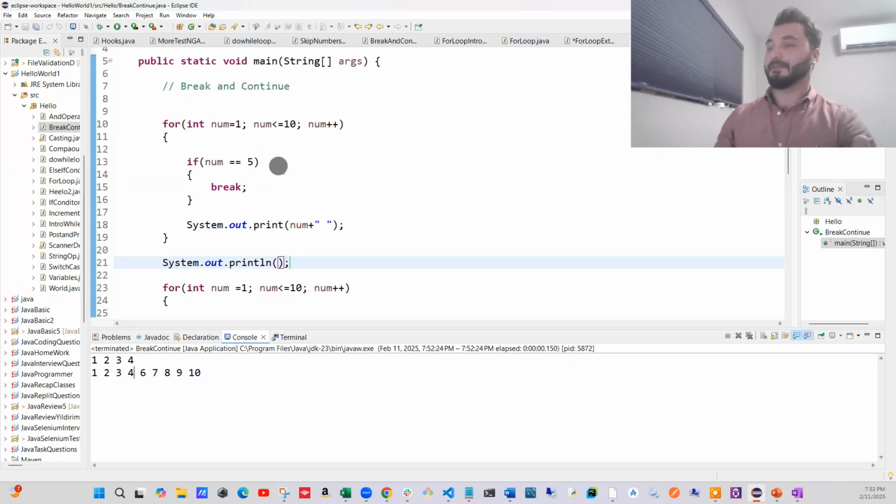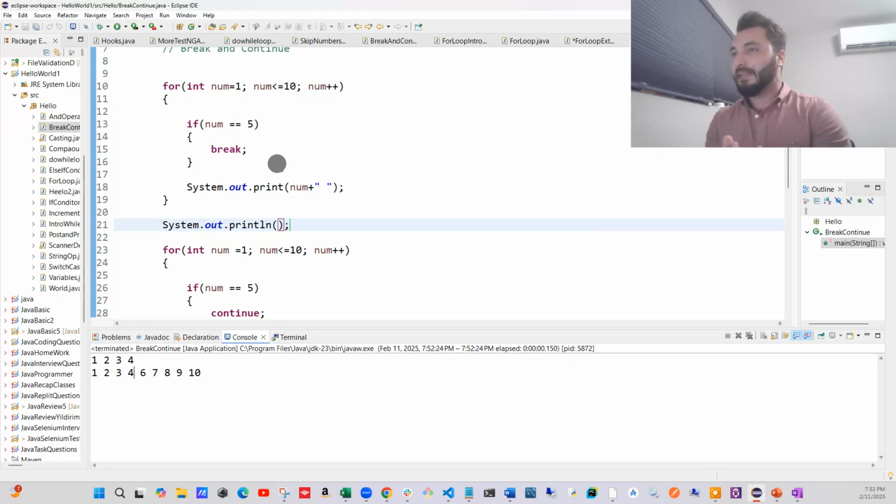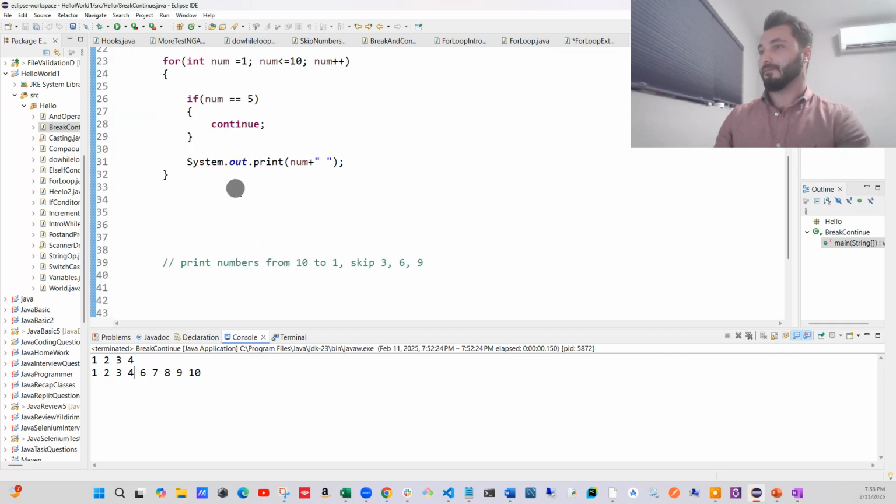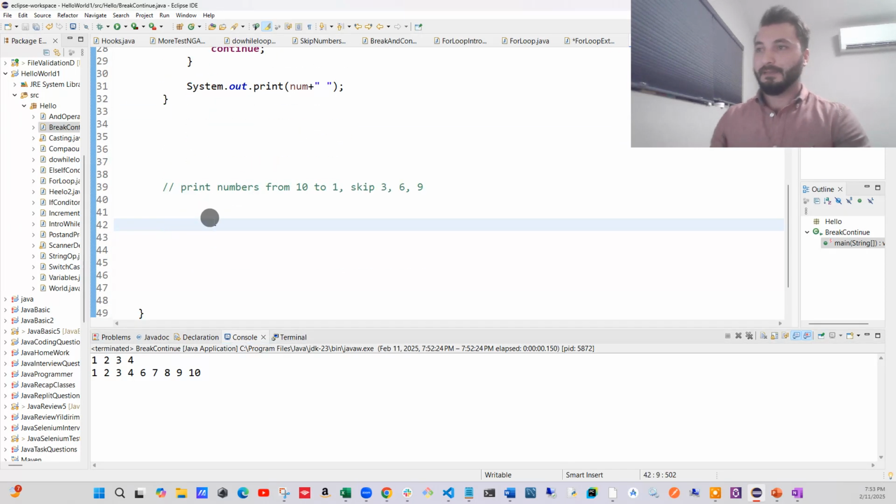Also, let's say break: you might want to break the loop because in the previous lines you did what you gotta do with your code. Then whenever it comes to that iteration, you might want to get out of the loop because there is no need to continue. That's why you might want to get out of the loop. But in some cases, you might want to skip the iteration. That's what's happening.